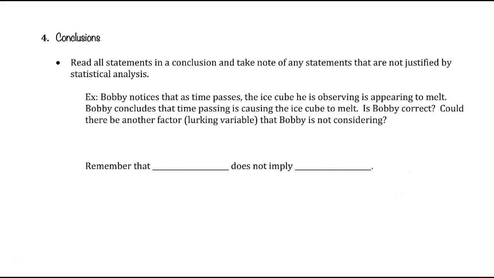Next, we need to consider the conclusions of the study. We're going to read all statements in the conclusion and take note of any statements that don't seem to be justified by the statistical analysis. Here's an example. Bobby notices that as time passes, the ice cube that he's observing is appearing to melt. So Bobby concludes that time passing is causing the ice cube to melt. Is Bobby correct? Is time what's causing the ice cube to melt?